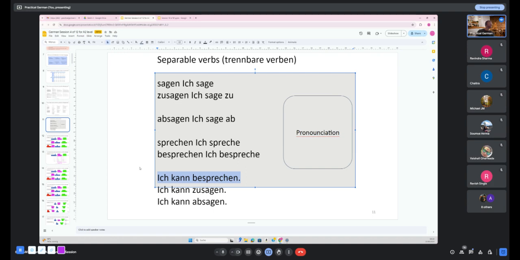Makes sense? I don't know who asked this question. Let me just check the chat. You got it, Amitasha? Okay, yeah. So please ask, and I'll explain more if you don't get it. So when you have a separable prefix, you emphasize it. If it's not separable, you don't emphasize it. What Chaitara was doing is that she was emphasizing this part, and she is not supposed to. It's a very tiny part, but it makes a whole lot of difference when you speak. This is what differentiates you from a native speaker, and you want to get as close to a native speaker as you can.